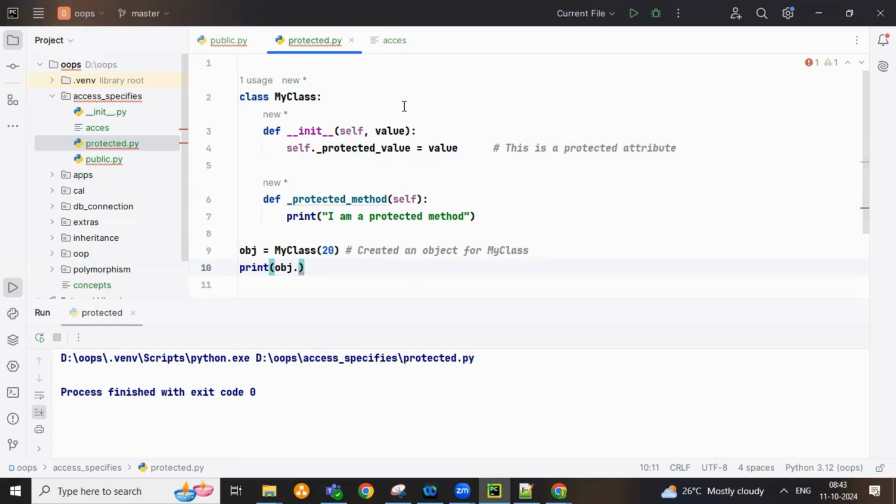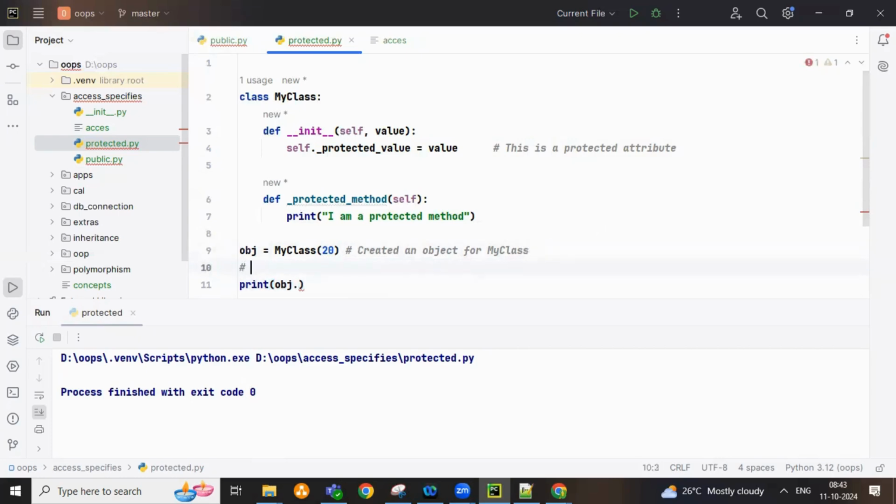We will not disclose what is specific to this class. For example, I don't want it implemented in other places. That's when we create such attributes and methods. Still, if you want to access it, there is a way to do it, but it is not recommended. We will not encourage that.